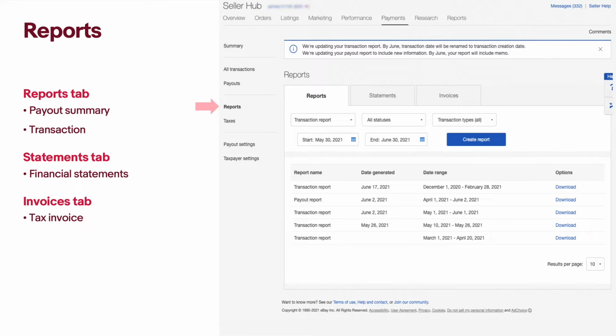So back to the reports tab. The two different reports that are on those are a payout report and a transaction report. The payout report is just a summary of the payouts that have occurred over a given period of time, whichever time you select. So you tell us, I want to look at all the payouts that happened in the last 30 days, or from this week to this week, or the last 3 days, or whatever you decide. You generate that report, and we will show you a line for each payout that occurred to your bank, what day that happened, right? The payout ID itself, and some other information for each of those payouts.